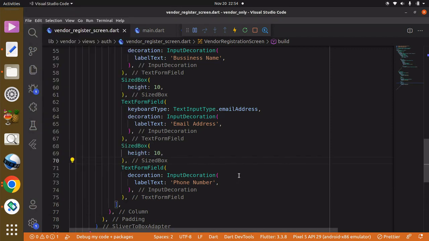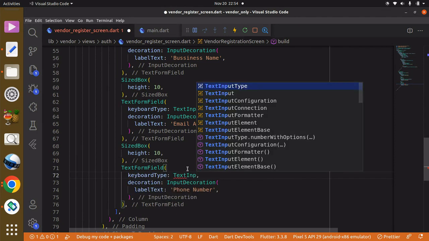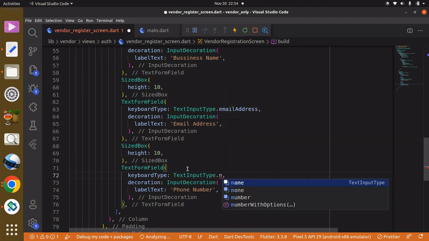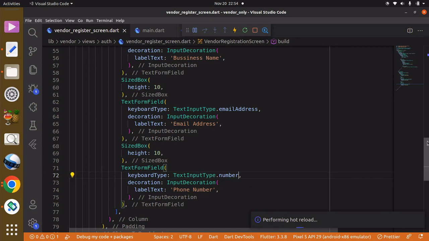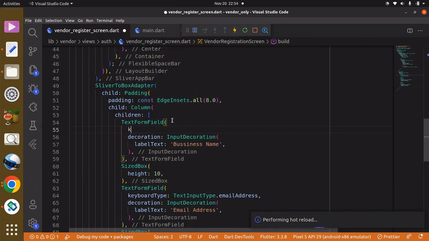And also, we can do the same for the number: keyboardType, TextInputType, and this is going to be dot number. By default, I think it is set to name, but we can also check that out.